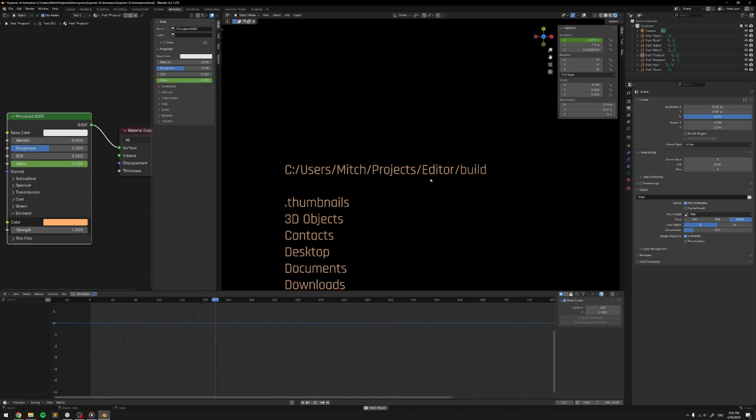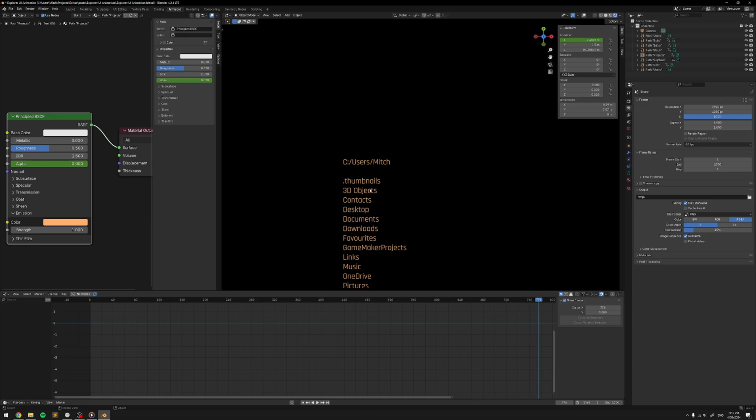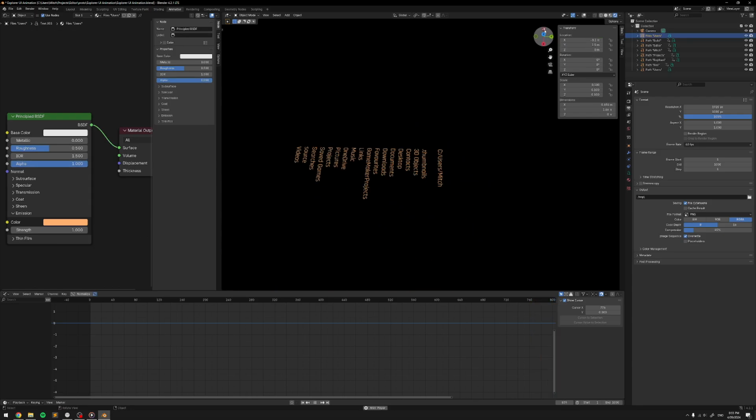So now they're sort of animated, they fade in and they slide in using our exponential easing, which feels smooth. And we sort of want to do the same thing with our list of files.